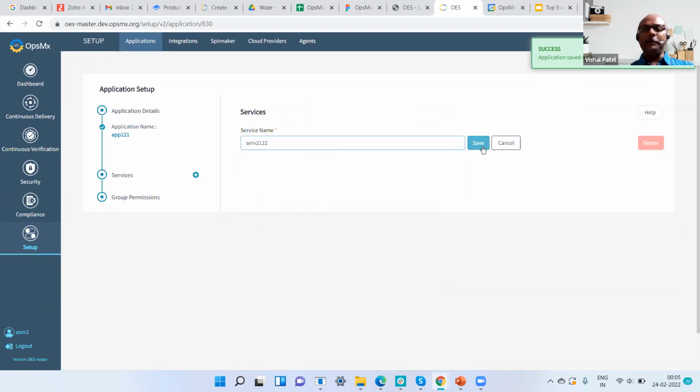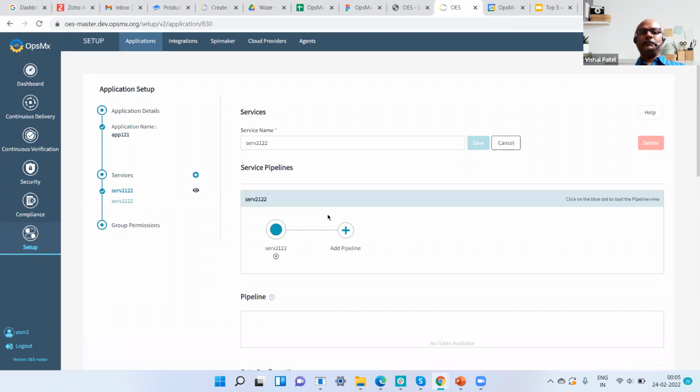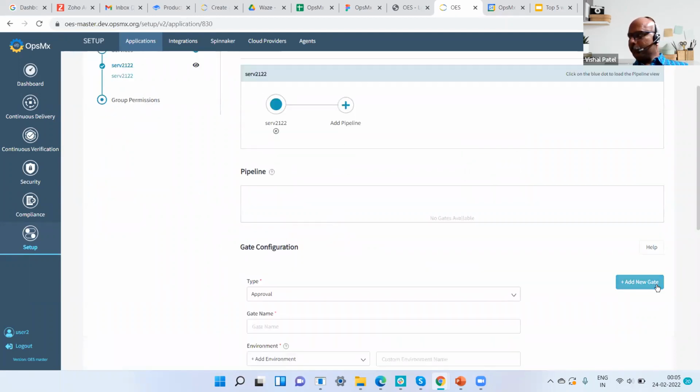I'm just creating some dummy pipeline here for demo purposes. So I started creating a pipeline, and once you have these pipelines available, you add a new gate. What is a gate here? This is one new thing that I wanted to introduce to you all. I was talking to you about continuous verification, an activity where we aggregate data from different tools in the CI/CD ecosystem and use that data for taking some intelligent decisions, right? I would typically call it a verification activity. We are automating that using this product. And that is what I'm referring to as a gate.